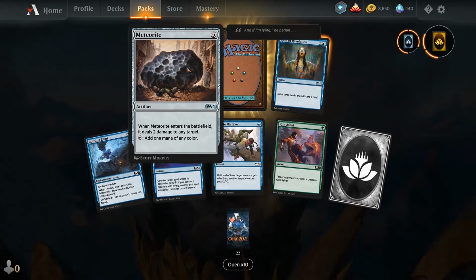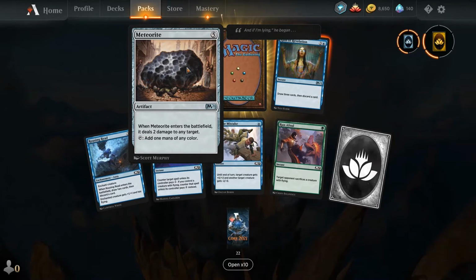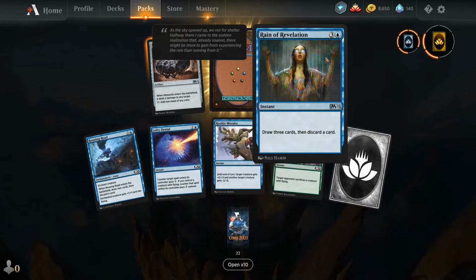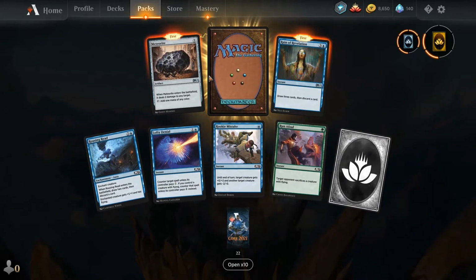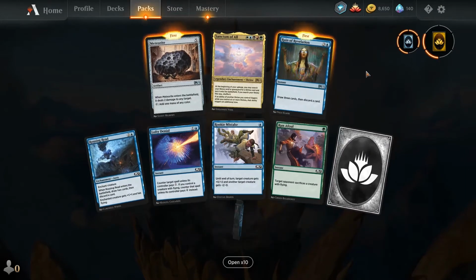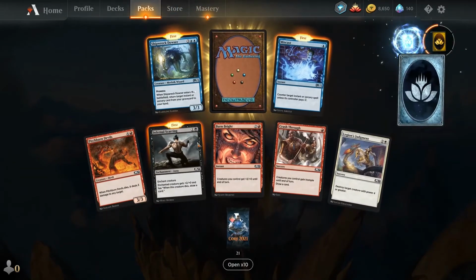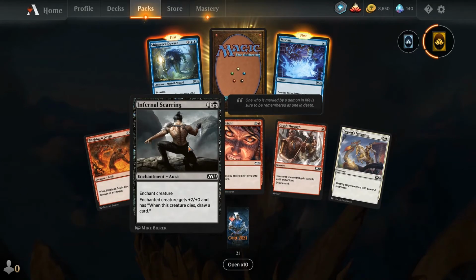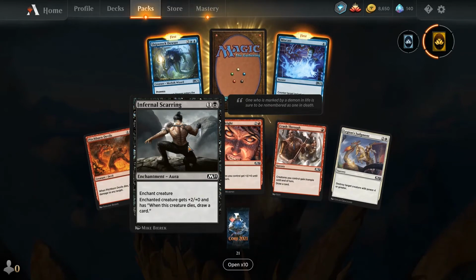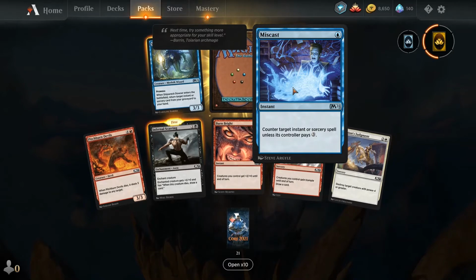Meteorite. When Meteorite enters the battlefield, it deals 2 damage to any target. Tap: add 1 mana of any color. 5 generic mana to play. Reign of Revelation. 3 generic, 1 blue: draw 3 cards, then discard a card. Sanctum of All, back again. Come on, step 3. Infernal Scarring, enchantment. Enchant creature. Enchanted creature gets +2/+0 and has 'when this creature dies, draw a card.'